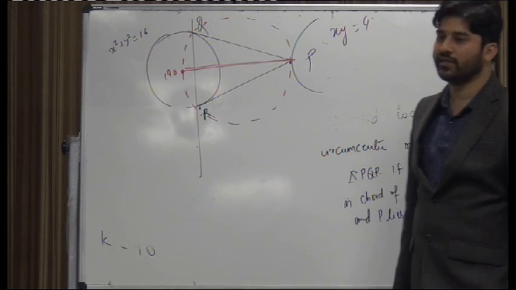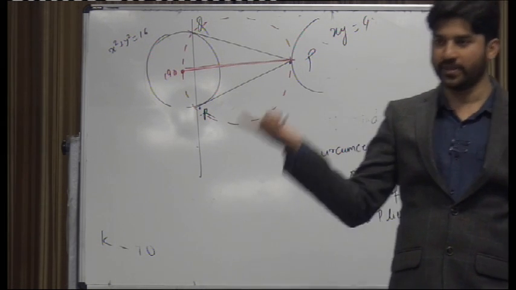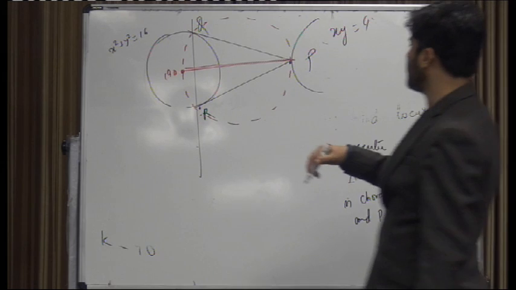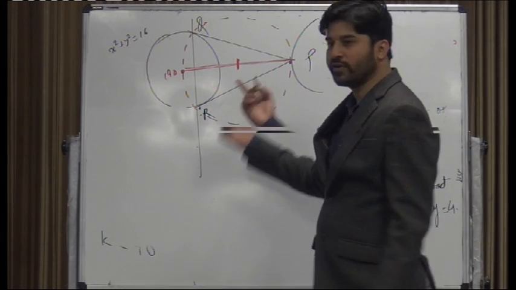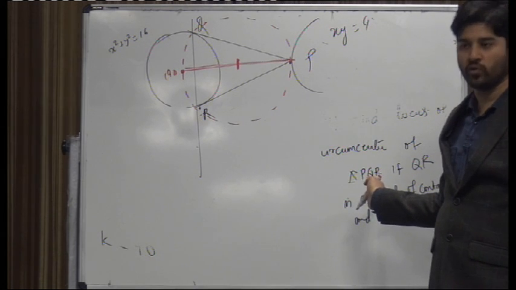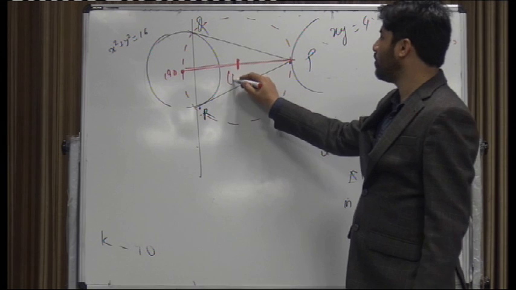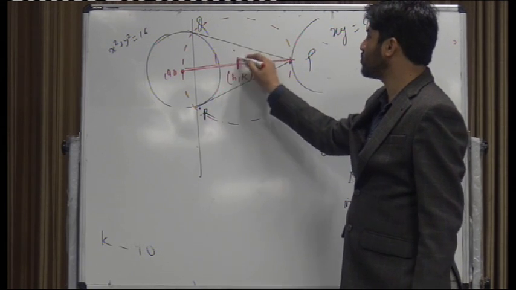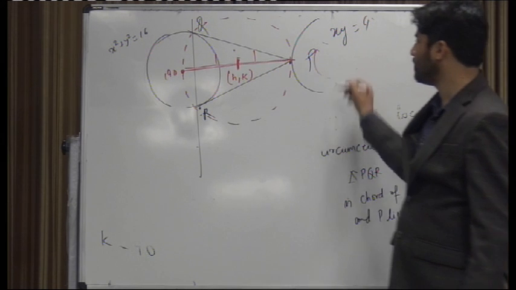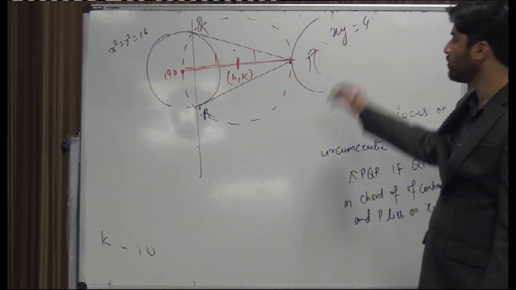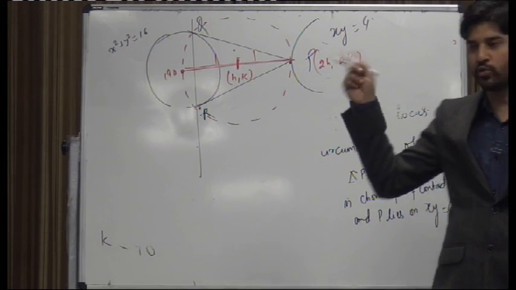The circumcenter will be the center of this circle, and this point will make a diameter, as we saw last time. So I can say this is nothing but my center. I will take my center as the moving point, which is my locus. So what should the moving point be taken as? H comma k, and this becomes a 1:1 ratio. So if this is h comma k, what would be P? 2h comma 2k.